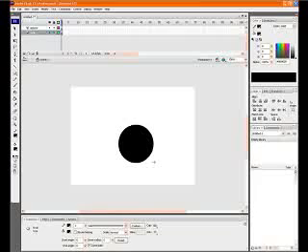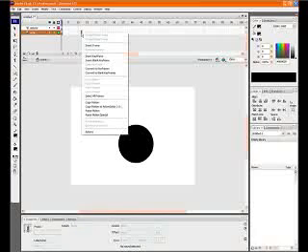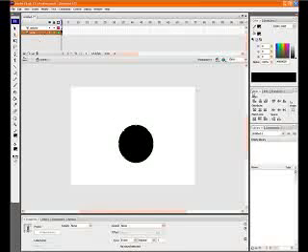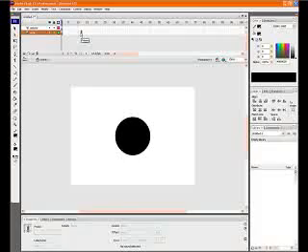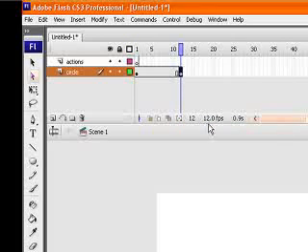Okay. So now, what we need to do is insert the 12 here. Actually, before we do that, I'm so sorry. Highlight that. We're going to align it perfectly. Now on the 12th frame, we're going to right click, and we are going to left click on Insert Keyframe.